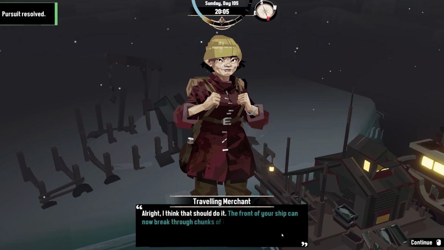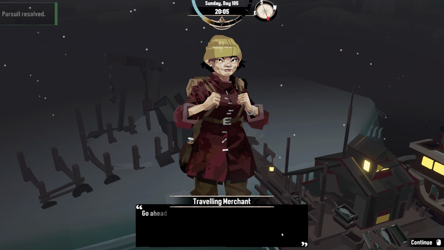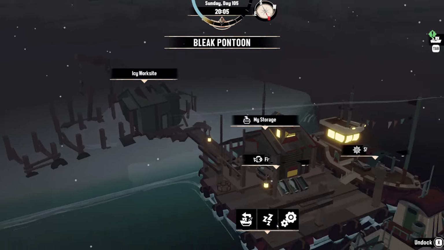All right, I think that should do it. The front of your ship can now break through chunks of ice. Go ahead and test it out. I'll be watching from here.